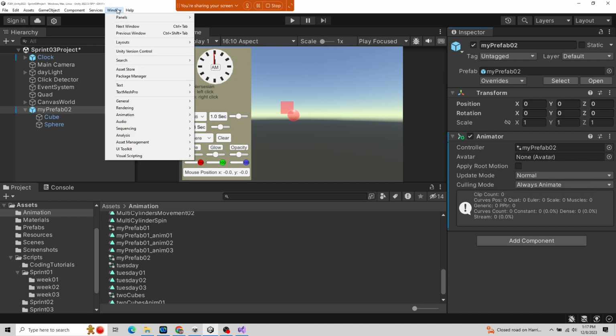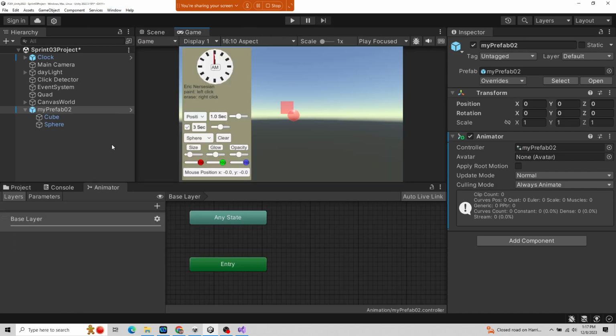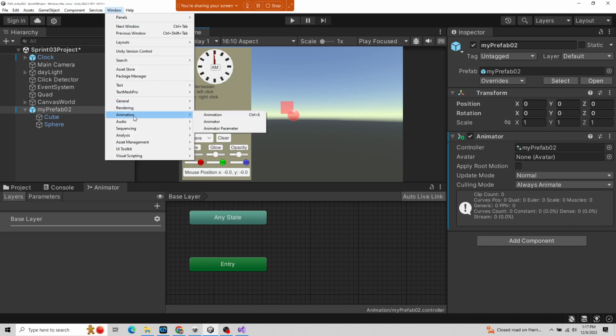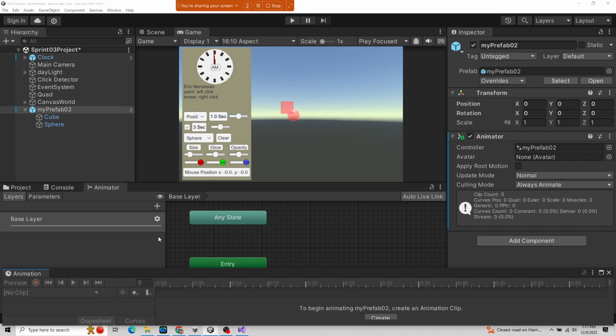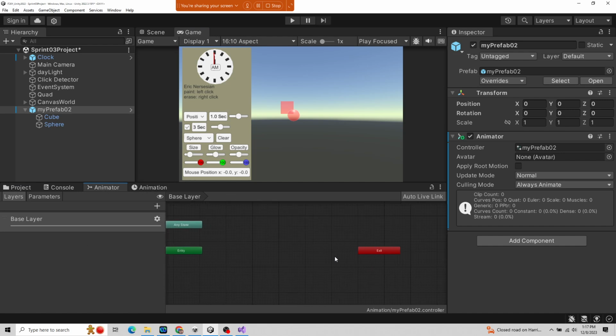And then we're going to open up our animator window, and we're going to open up our animation window, and I'm just going to pin them here.